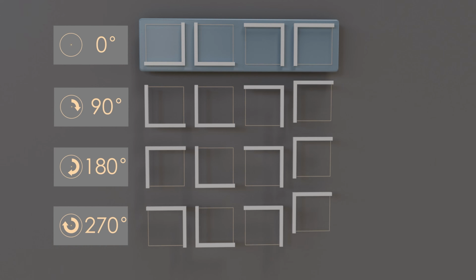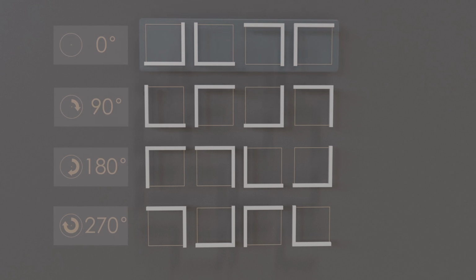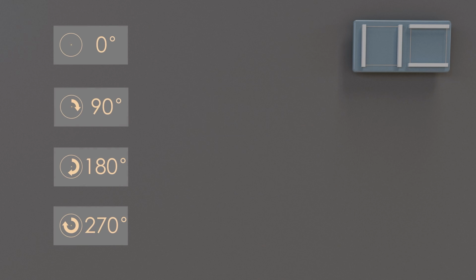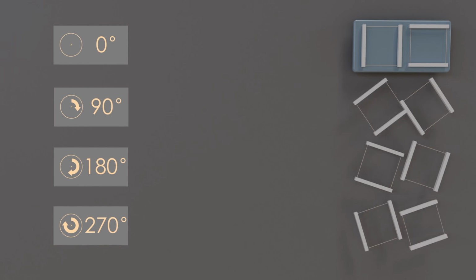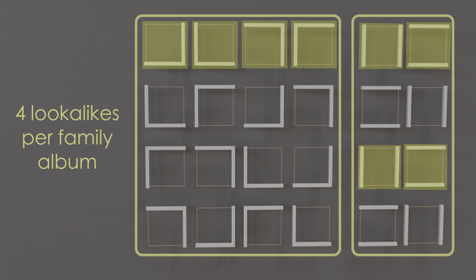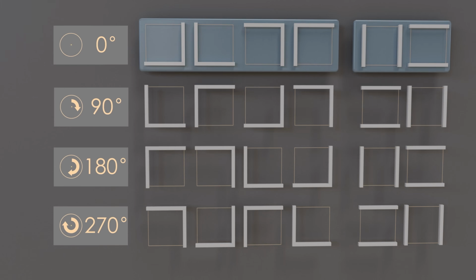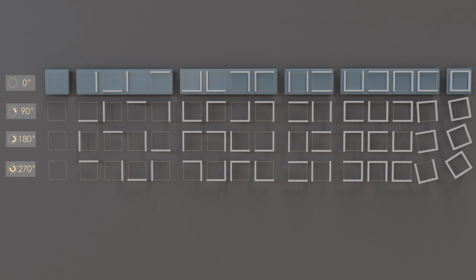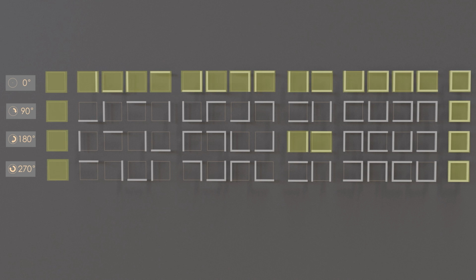Pulling out the other 4 portraits to produce our family album, we ultimately find 4 lookalikes overall. Let's compare this to the album produced by the family of parallel bars. Unpacking these, we find 2 lookalikes in each column, once again giving 4 lookalikes overall. So in 2D, the general rule appears to be that each family contributes 4 lookalikes to the total. If we bring in all 6 families and unpack them, we can see that there is a grand total of 24 lookalikes altogether.